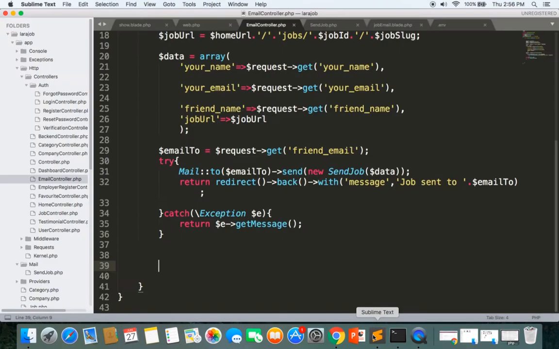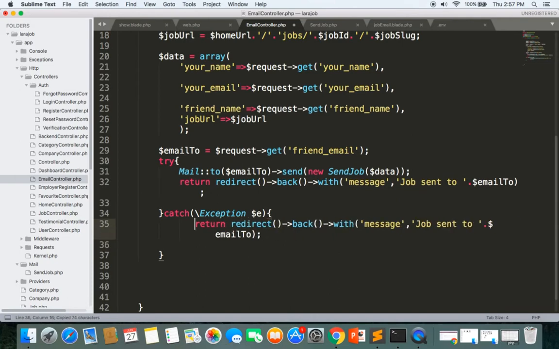Now let's give a suitable message to the user when this happens, right? So for that, let's remove this and let's copy this message here, and we'll say return redirect back, and we'll give an error message.